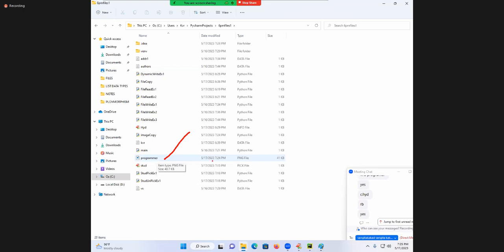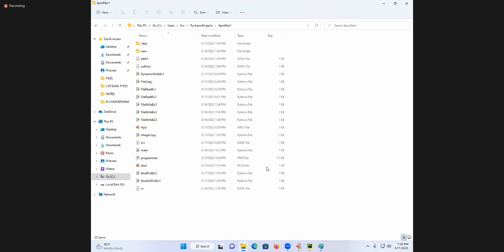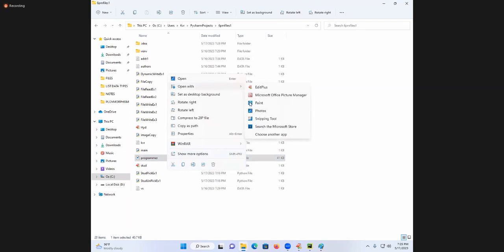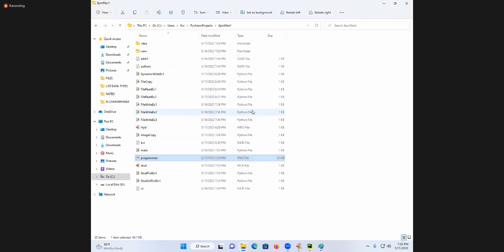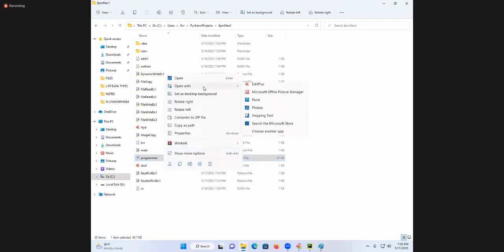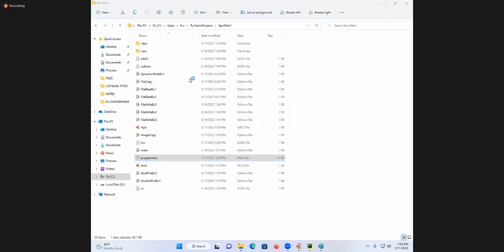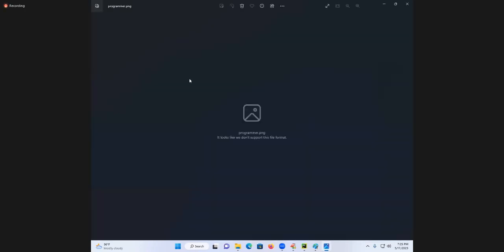A PNG file you have to open always in the appropriate media. So I am opening it in Paint. Open with Paint. It is open. Paint cannot read this file. So open. It looks like we don't support this file format. Okay.